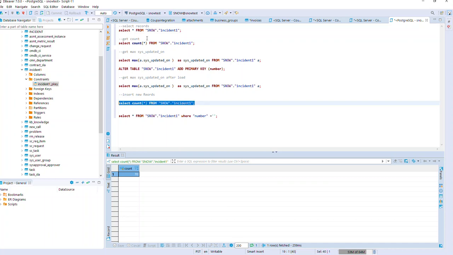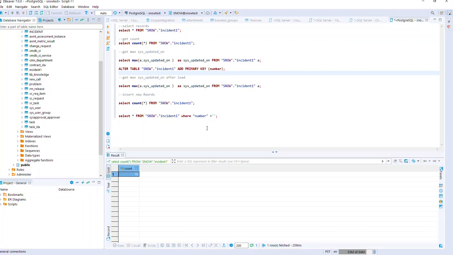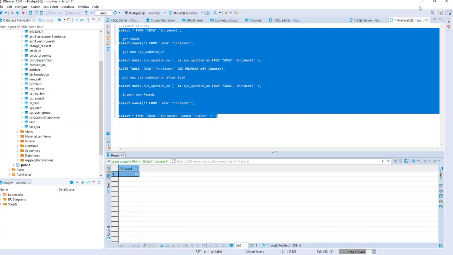Initially, you will be creating the table with Alteryx, because the columns would be different for every Snowflake table. So you'll be creating it for the first time with the incremental load, and then you'll be creating a key, which should be your primary key on the database. And then you can also later modify the table structure depending upon how you want to catalog it or how you want to model your data, because all these can mostly be related with primary keys and foreign keys. So as you saw in the demo, I think it will help you.